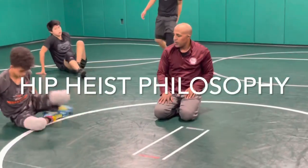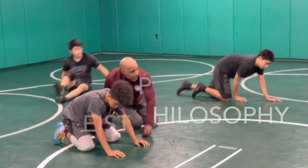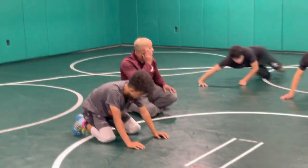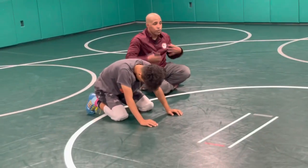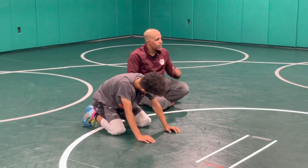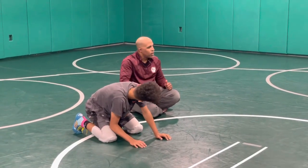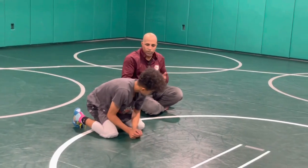Referee position. Okay, so this is what I love. We do this every day. I'm a big hip heist guy. When I'm wrestling on the bottom, for my own personal wrestling, I stand up, okay? If I don't get a stand up, I either do a shoulder roll or a hip heist. And I put the skills together, okay?